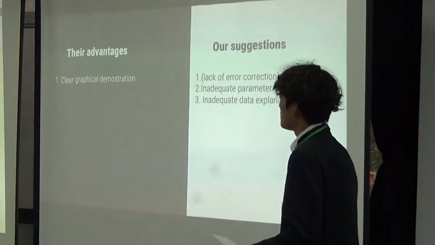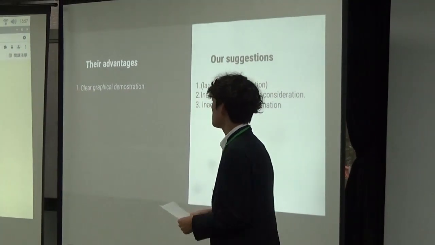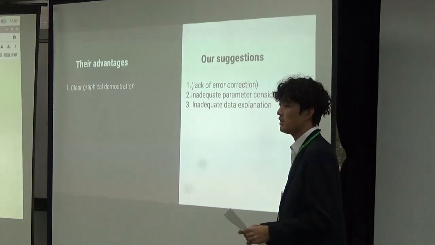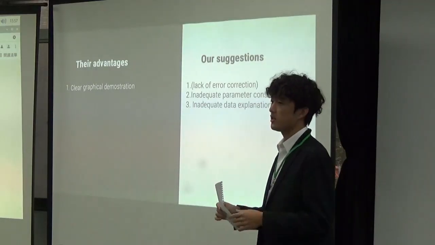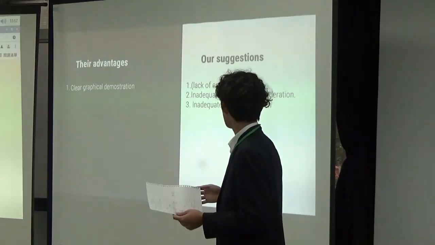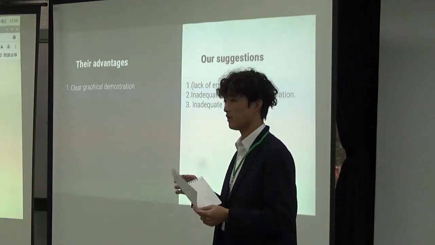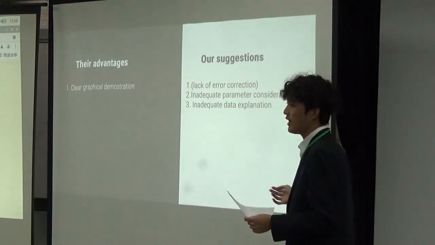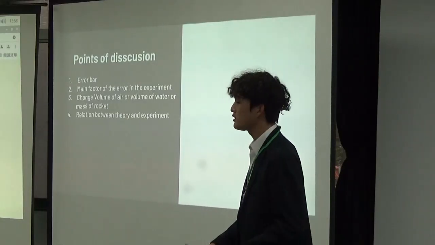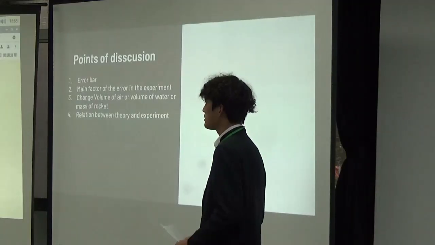So these are the overall advantages and our suggestions for the reporter. First, they have a clear graphical demonstration. But we suggest that they need more error correction and error explanation. Also, they have inadequate parameter consideration, especially on changing the size of the model. And third, they didn't have sufficient data explanation. These will be the points of discussion, so I would invite the reporter to discuss with us.